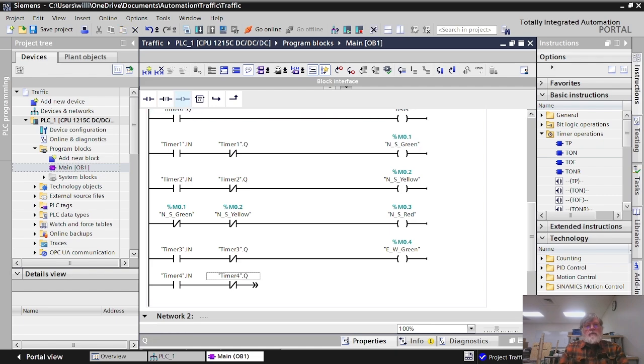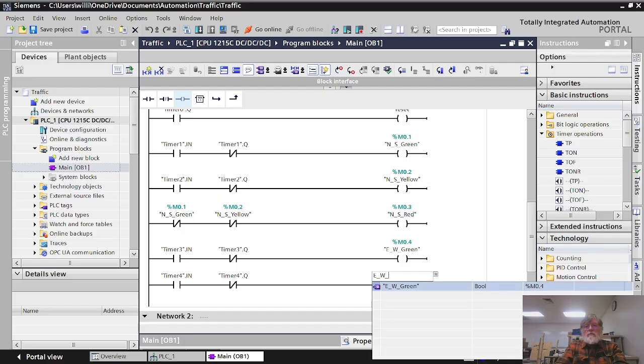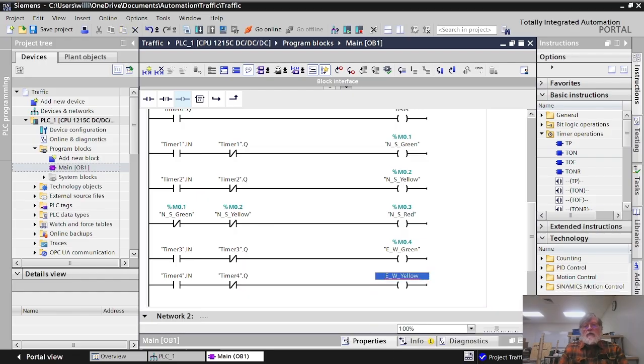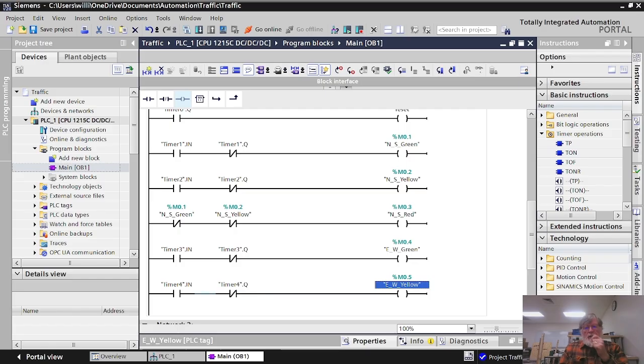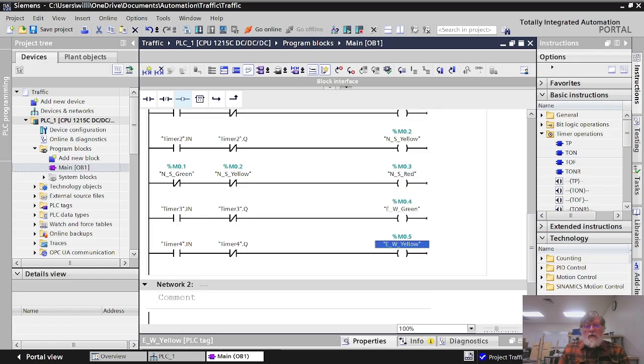Will give me east-west yellow. Okay, that's east-west yellow. Right click, define tag, global memory, define. That gets me all but east-west red.